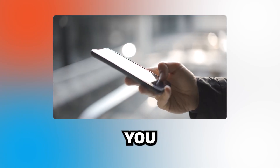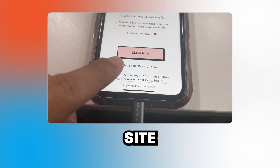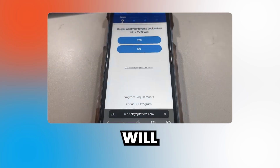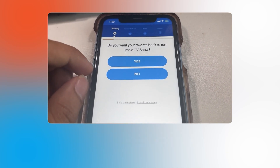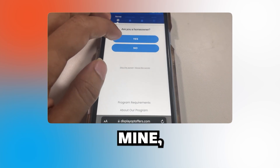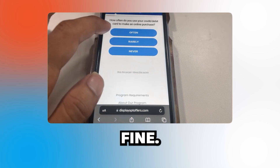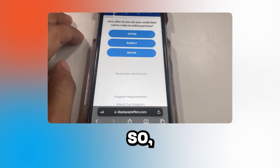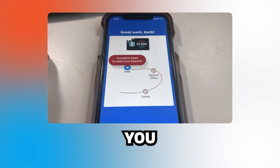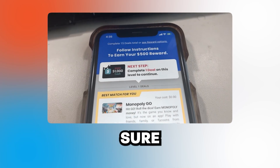So open your phone — you must do it on your phone. Then go to glitchcash.com. Once you're on the site, you'll see a 'Claim Now' button. Click it and it will take you to a questionnaire. Just complete the entire thing. If your questionnaire doesn't look exactly like mine, that's fine — it's probably because you're in a different location, but it will still work. You might even have to play some games or do additional tasks. You must complete these in order to get your reward.